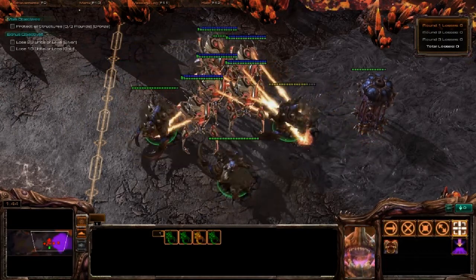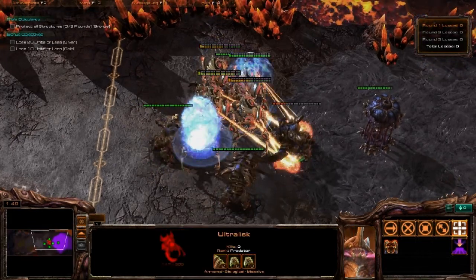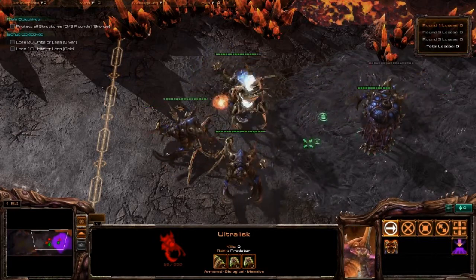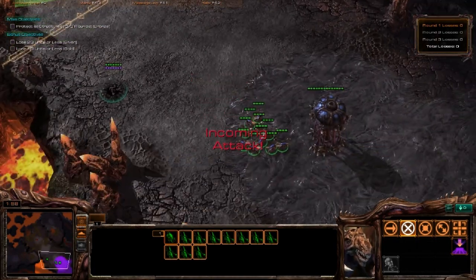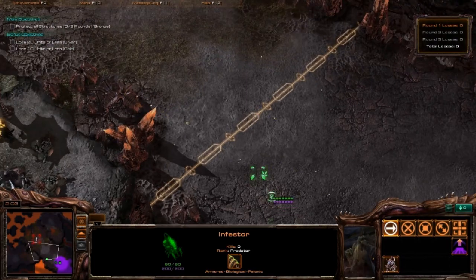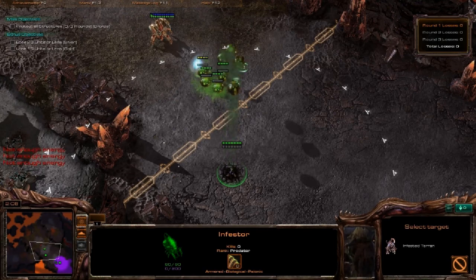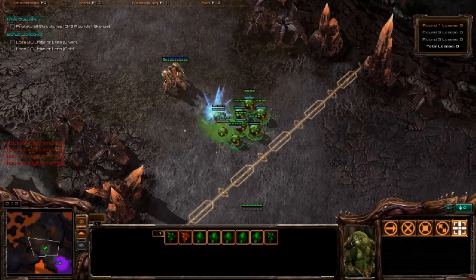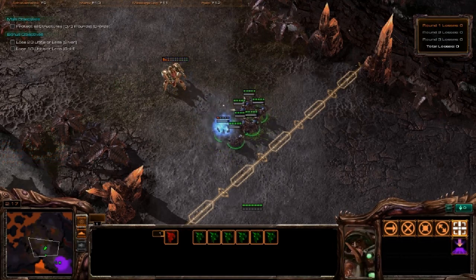And I've spread out the way I am because Colossus have a splash damage on their attack. So I don't want to have more than one Ultras getting hit by each attack. Now with the Infestor, all you gotta do is use this Infested Terran ability, which you can actually use while the Infestor is burrowed. Just hold T, hold Shift, and click a whole bunch of times. Infested Terrans will pop up, and they will wipe the floor with that Immortal.